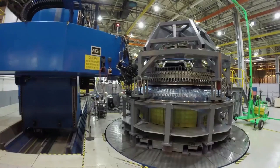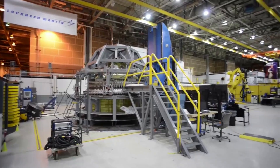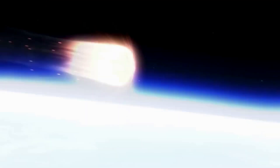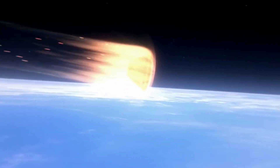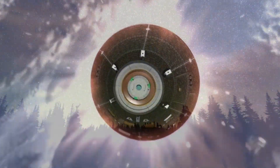NASA just recently installed the heat shield on Orion. With this complete, the agency now needs to add some external panels and complete various tests. This will ensure the heat shield is ready to safely return the crew of four on Artemis II. We will have to wait and see how it progresses and the impact it has on the space industry. Thank you very much for watching.